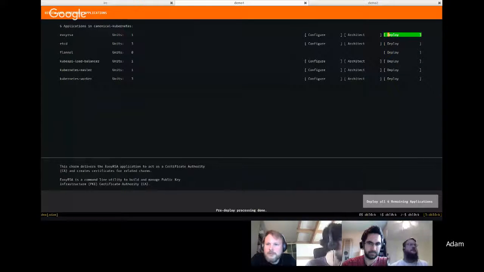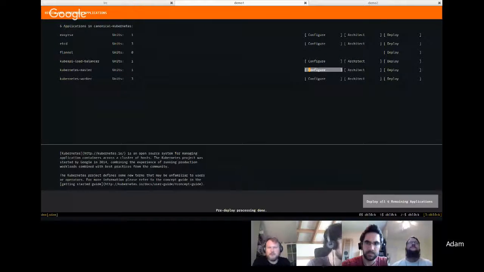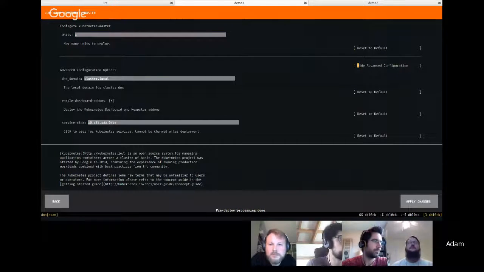The next screen is the actual applications that make up this Kubernetes spell. You have easyrsa, etcd, flannel, Kubernetes master, worker, the load balancer, all the components you need for a production-grade Kubernetes cluster. And if I needed to configure anything that are done through Charm, what we call Charm options, or options for the application itself, you can do that directly in the Kubernetes screen, or in the conjure-up screen.